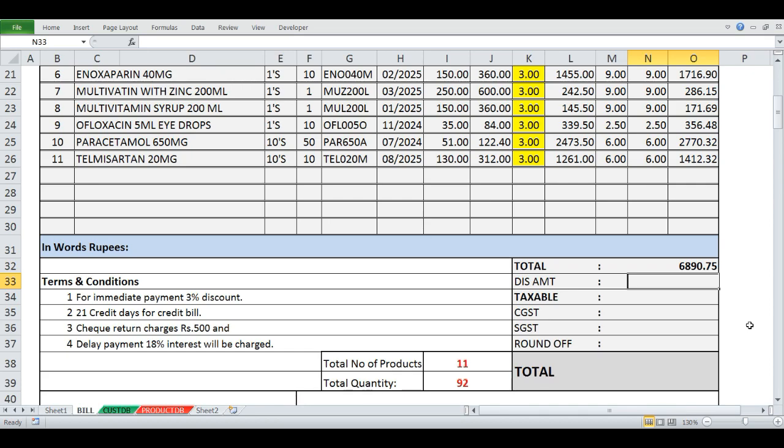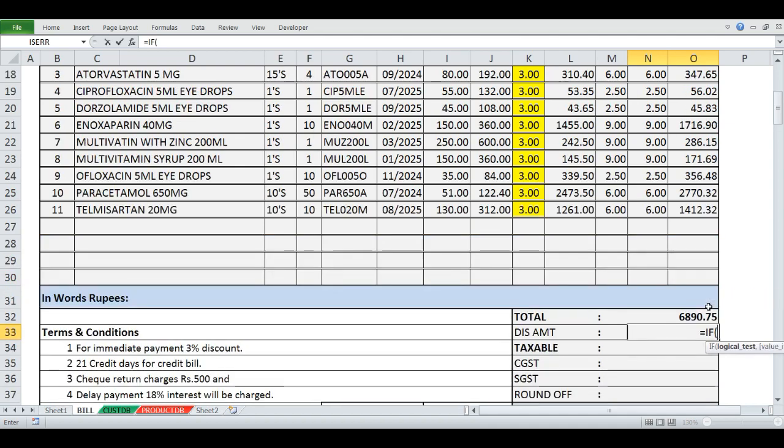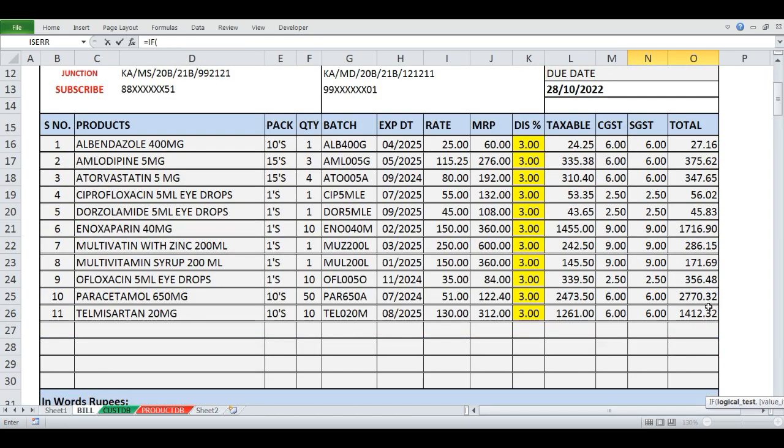Now we can enter the discount amount formula, equal to IF bracket. Here already the discount is 3%.